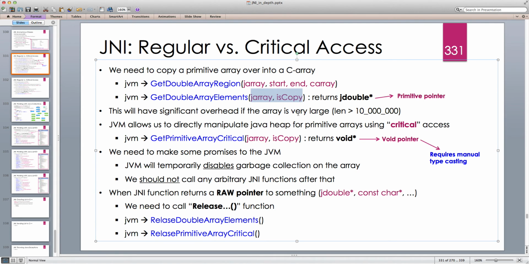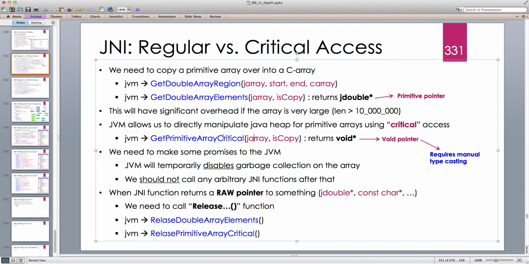And if we don't want that, especially for large arrays, we want the JVM to give up control of the array on the Java heap, and give us direct access to that array. And the way we do that is that JNI was implemented in such a way that it has methods or functions that end with critical.